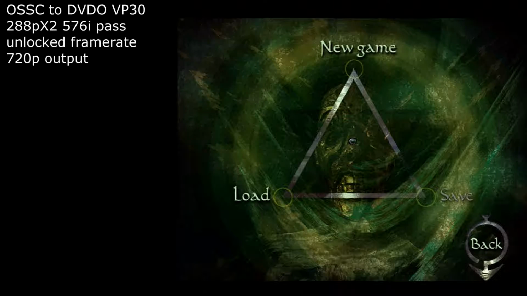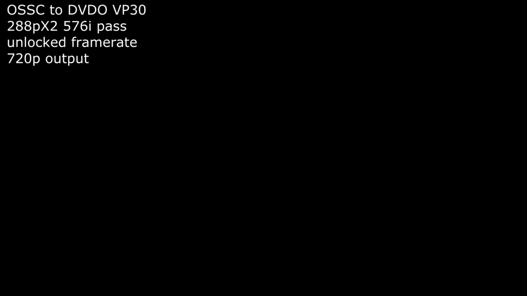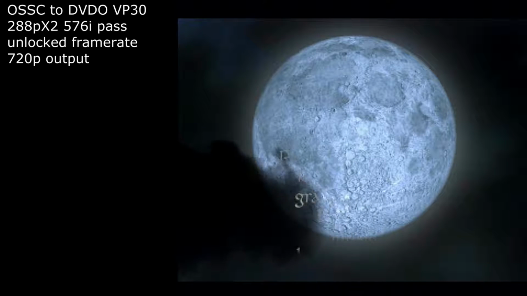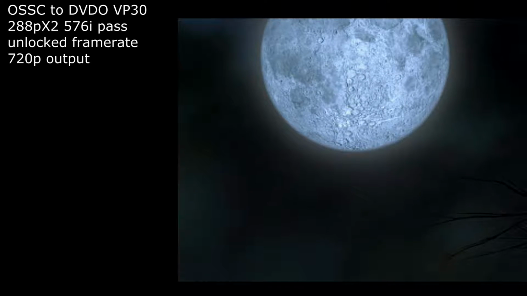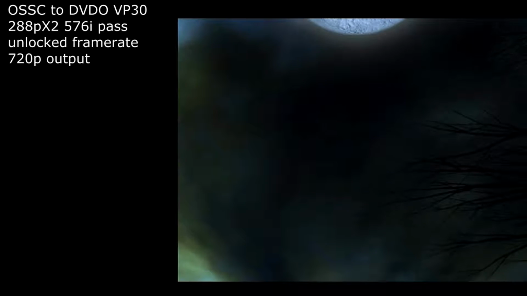I initially used my general setup, which involves unlocked frame rate, that is going to be true for all of the videos you're going to see here, 2x scaling from OSSC for 288p, and pass-through for interlace mode, because the DVDO VP30 can handle interlaced signals way better than the OSSC. It's all being output at 720p for recording purposes, and it is recorded with Elgato HD capture.